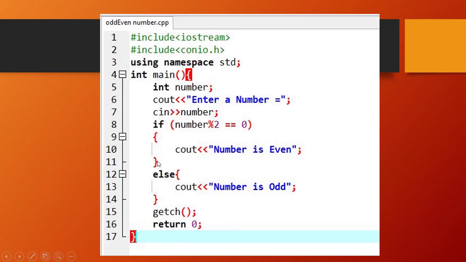Then we apply the if else statement. If the number divided by 2 gives a remainder equal to 0, then this statement will be printed, that is, the number is even. Else, if the condition is not true, then the else part of the if else statement will be executed. Let's see with this.